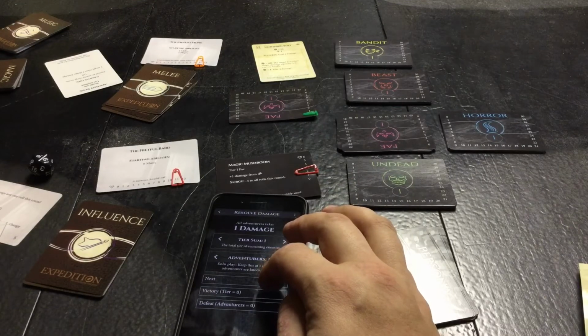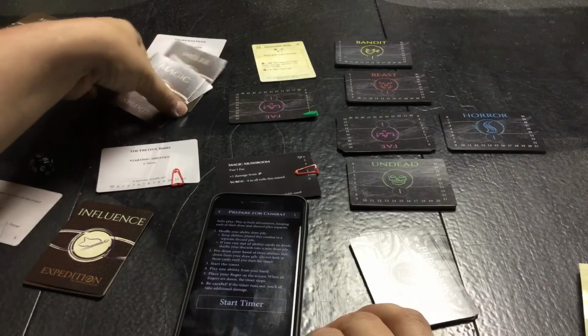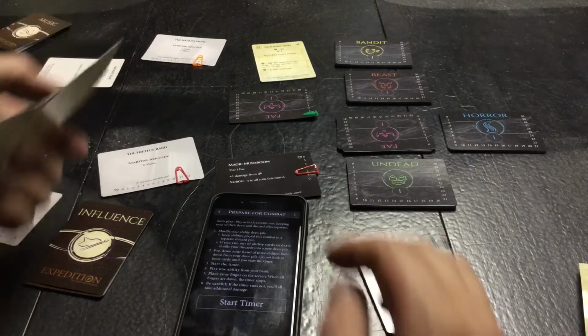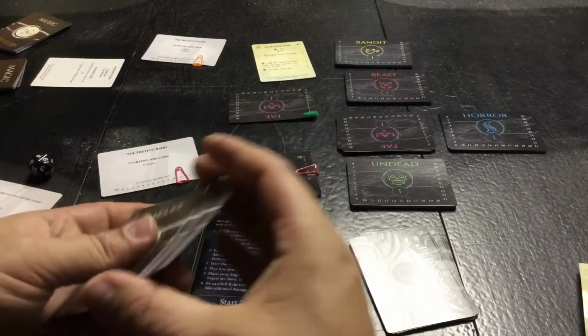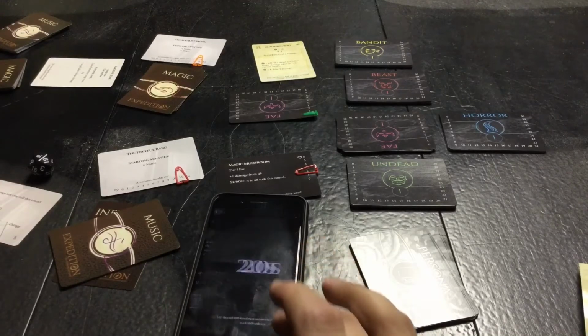And next, go back through the ability draws. If I were thinking, I would have put a playmat down because cards like to stick to this table. Start timer.